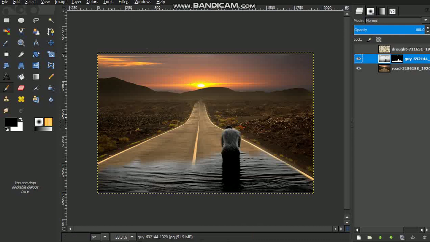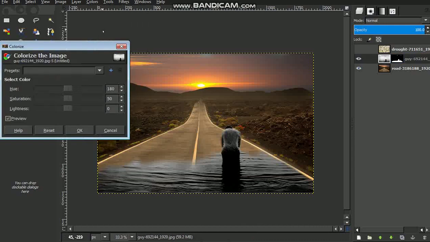Now we have to click on colors, colorize, and we will give the color of this yellowish orange. For this, we will adjust it. Okay, I think this is good.